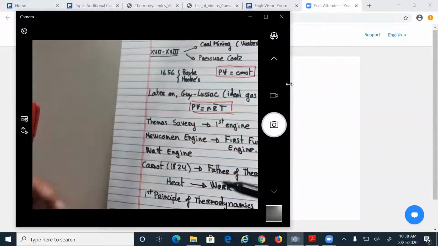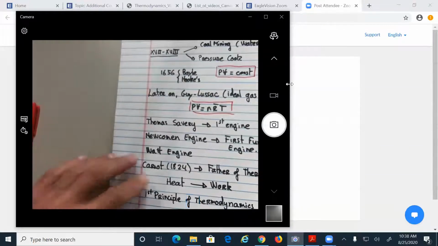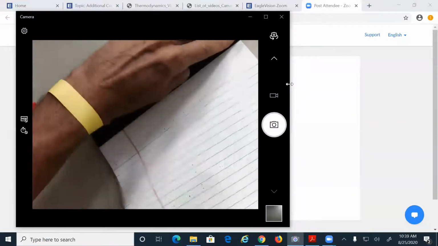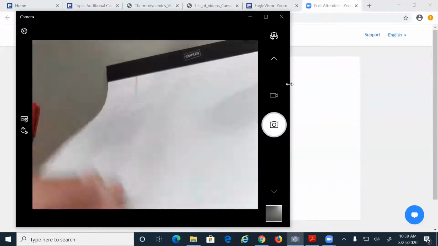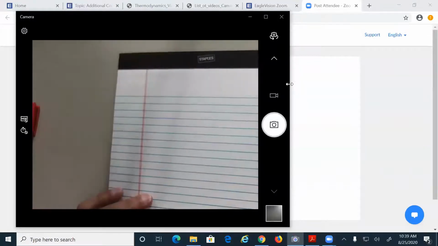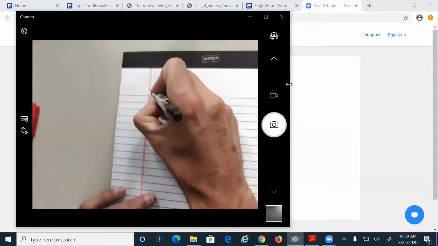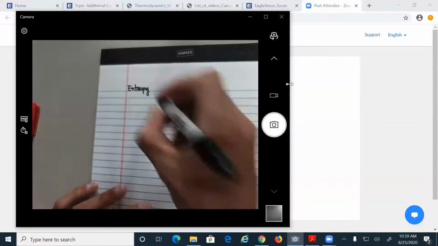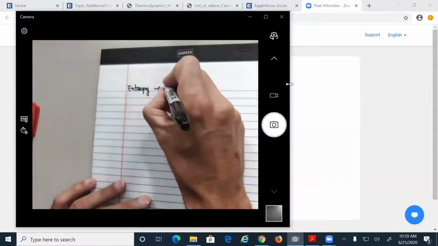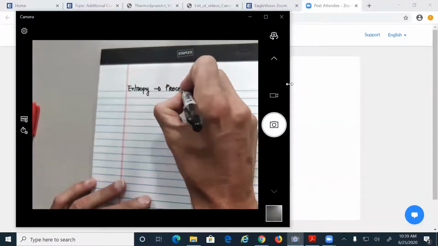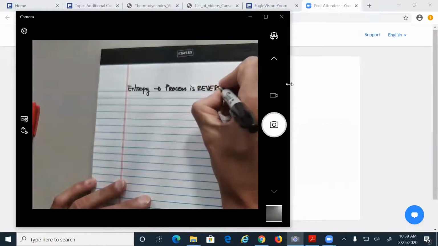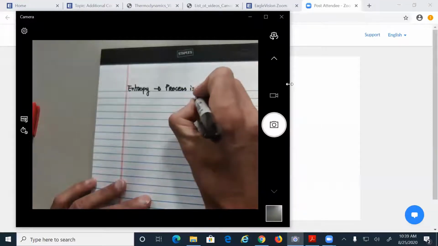okay? So in order to introduce the terms reversible and irreversible, we'll add a concept, which is the concept of entropy. In order to get to the second principle, we get the concept of entropy, which is quite complicated to understand, to tell you the truth. But basically, this will help us know if a process is reversible or irreversible. So I'm kind of doing a summary of what we'll be doing in class.